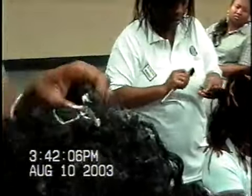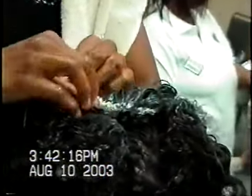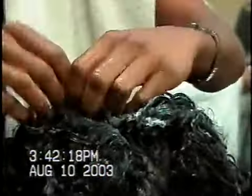Y'all, it's glue and everything here. Okay, where the glue comes, the track will come right off. I put a little extra cream because there's so much stuff going on here. The track will come right off.